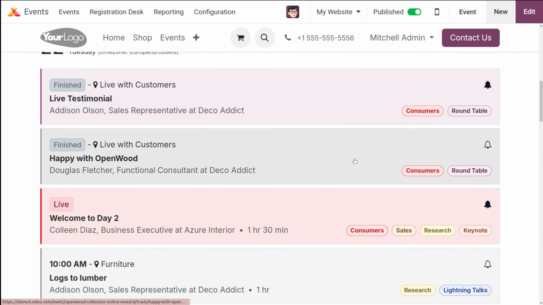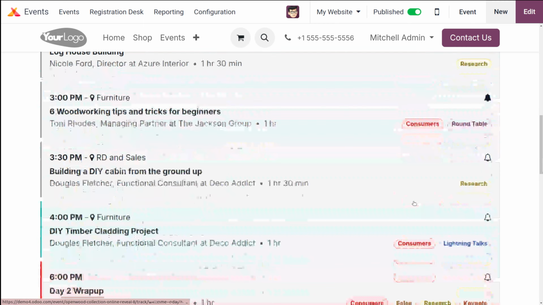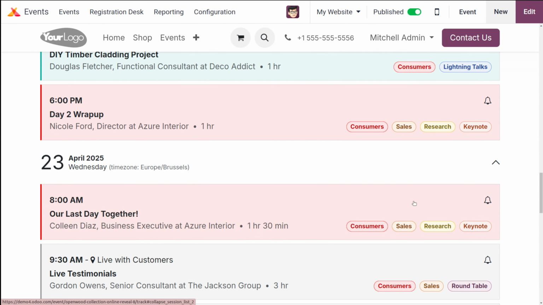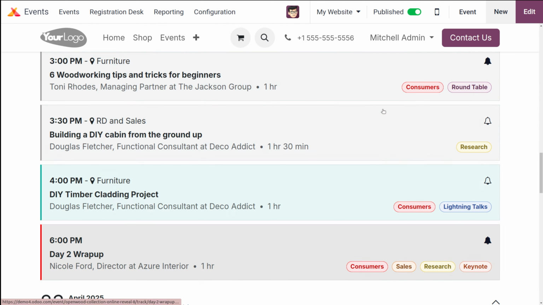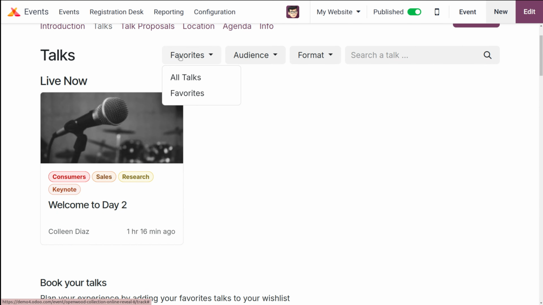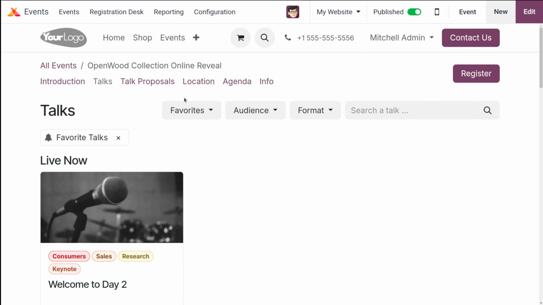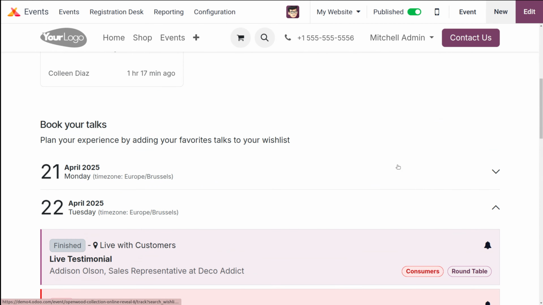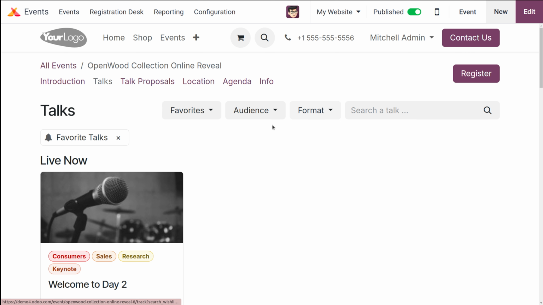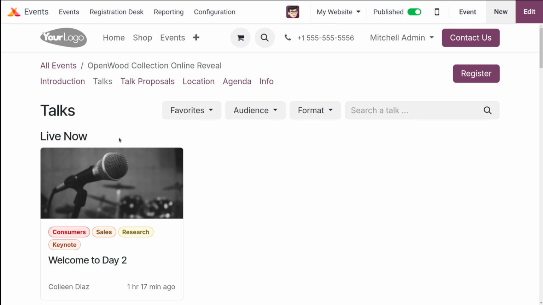That is simply the talks. And corresponding to each, you have this bell icon. The day is given, and under each day, the different tracks or talks which are going to take place are also given. If you click on this bell icon, it is added to favorites. Similarly, you can click on the bell icon and add a talk to your favorites. To view only the favorites, click on favorites and again choose favorites. Here you can see only the ones where the bell icon is clicked, which means the favorites are only shown over here. So that's simply how the tracks are displayed. That is simply the talks.